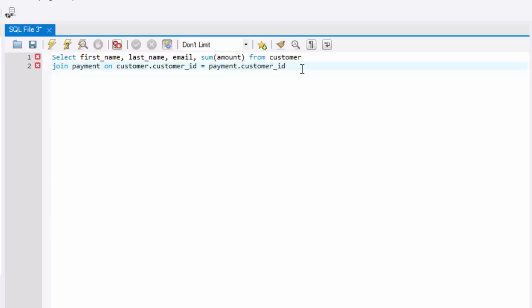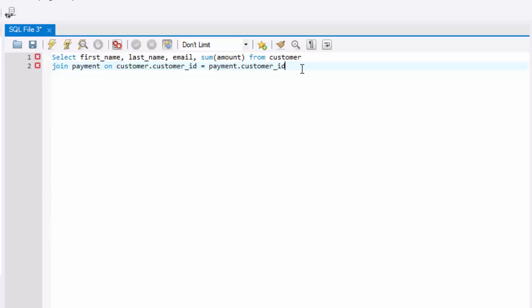We don't have to worry about that right now. So let's continue with our query, but keep that in mind. If any of these things change, first name, last name, email, you'll get multiple records for that customer. And this is where you have to use update or delete statements to fix your data.